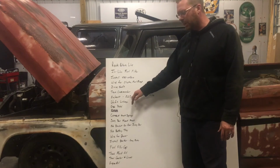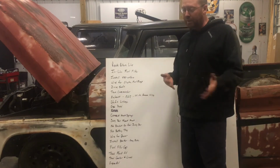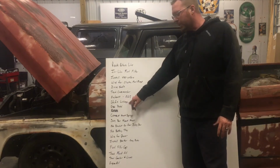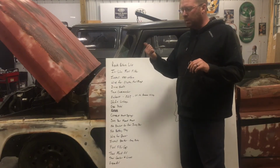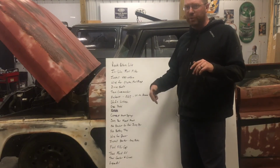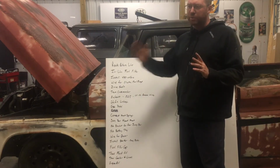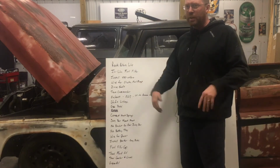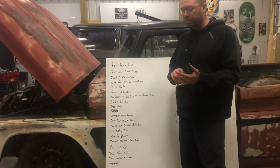I've got to finish the exhaust, which is part of what we started tonight. I've got to ask Todd and Blake if I've got to leave the O2 sensors in. If I don't, it'll make life way easier. If I do, I'm going to have to figure something out. I've got to bolt down the shift linkage. What's really awesome is the column rod actually fits the 4L80, so that'll be perfect. All I need to do in this first iteration is to get it to go park, reverse, neutral, drive, and then I'll be set.